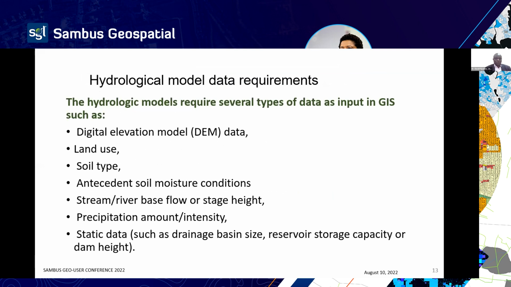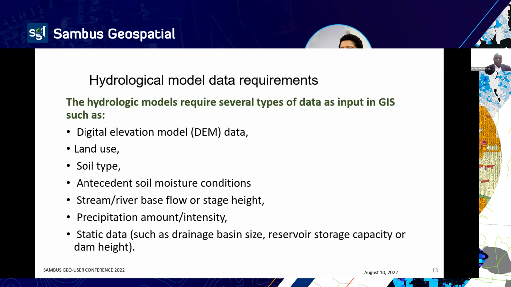I think I've mentioned most of this, so I would not like to go into it. Now, for hydrological modeling, one of the major data sets that is required, both for hydrologic and hydrological, because they are not the same, the hydrologic models and the hydrological models. I don't want to go into most of these technical issues, but the most important thing is that the type of data required for input in GIS for hydrological modeling, especially for flooding, is digital elevation model, land use, and soil type, okay?